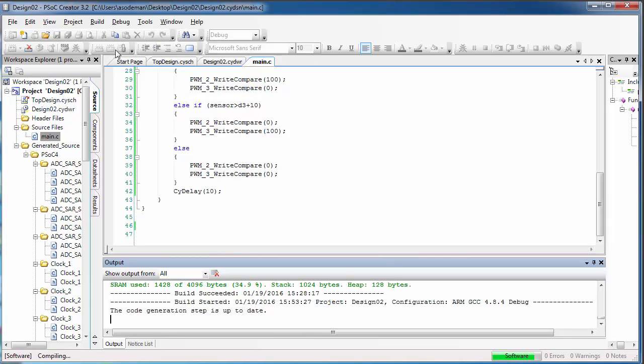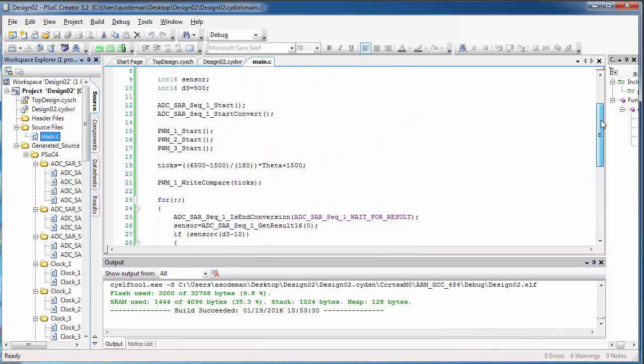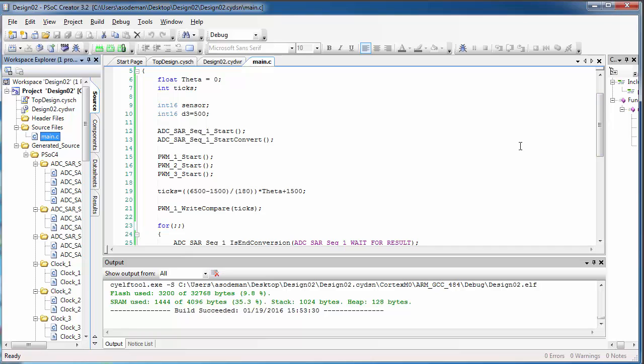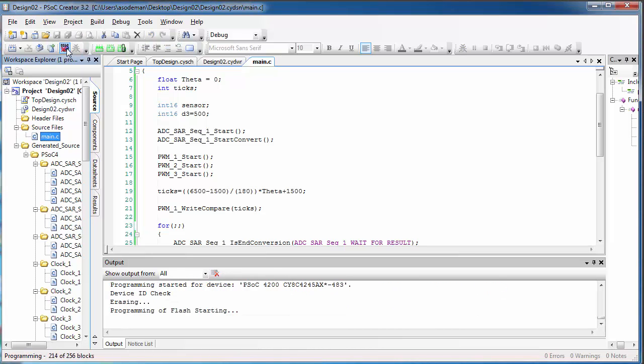Now I'm going to build right away to look for errors. If your build succeeds, move on. If your build does not succeed, stop here for a moment and see if you can troubleshoot. If your build succeeds, then go ahead and program the PSoC by clicking that little program chip.